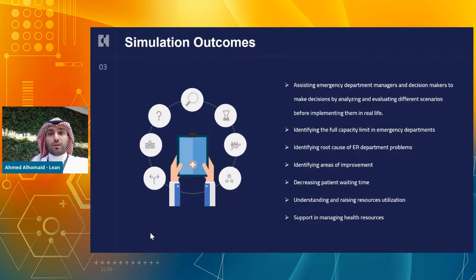Similar to the physical resources, the staff or human resources in the hospital, such as nurses and doctors. If there's a crowd in one unit, but free time for other health resources in other units, the simulation can help us in health resources allocation to see how we can best utilize our resources.